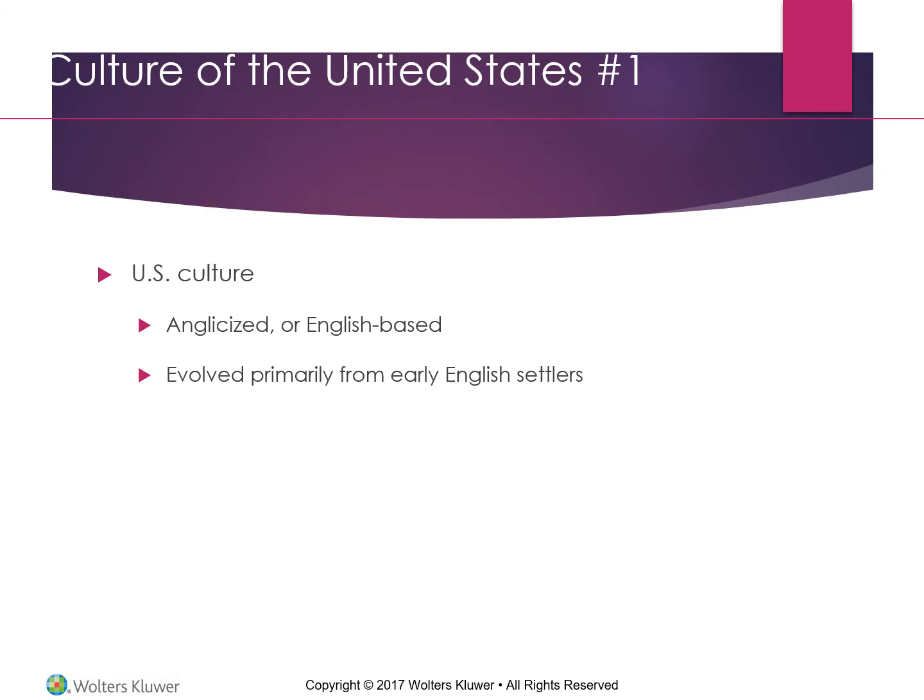Culture and subcultures in the U.S. Culture in the U.S. can be described as anglicized or English-based because it evolves primarily from its early English settlers. To suggest that everyone who lives in the U.S. embraces the totality of its culture, however, would be erroneous and foolhardy. Although it is a gross oversimplification, 4 major subcultures, which are unique cultural groups that coexist within the dominant culture, exist in the U.S. In addition to Anglo-Americans, there are also African Americans, Latinos, Asian Americans, and Native Americans, like the Lakota Sioux. The 2010 census allowed individuals to self-select from 7 race and ethnicity categories.